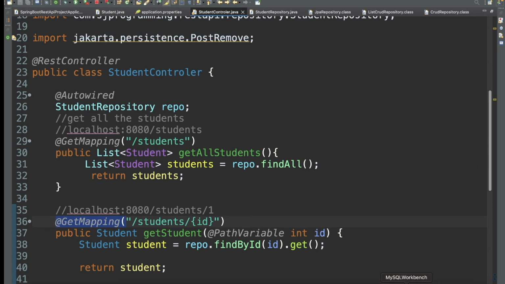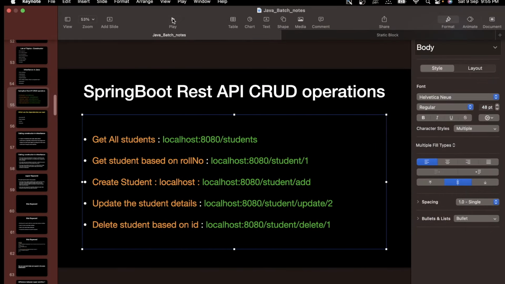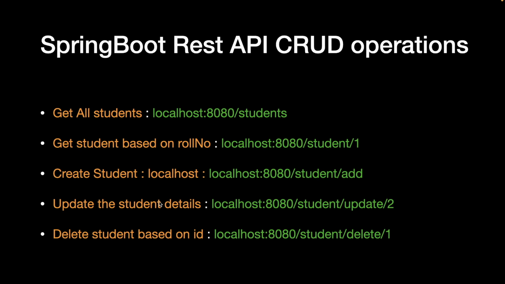Now if I just go to our initial slide, see here the requirement was to create a Spring Boot project which will perform the CRUD operations. So now we have created the project and we have created all of these REST endpoints: get all students, get the student based on roll number, create the student, update the student, and delete the student.